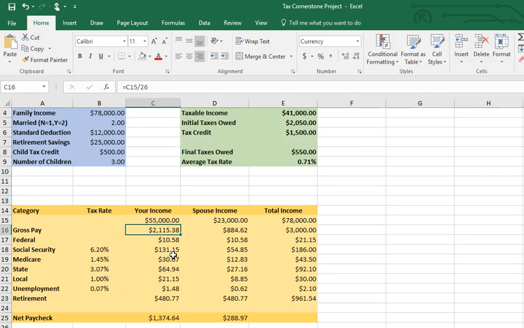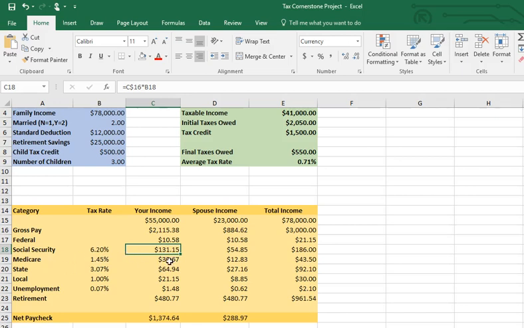Now, you might have noticed that I have this little dollar sign in front of the number 16, and that's just if you want to try copying and pasting. You could copy this and paste it through these others. If you do that, this dollar sign in front doesn't mean dollars in this case. It's going to hold that number 16 constant. If you don't do that and you copy and paste, it's going to change that number for every one of these. And you can play with that if you want to try it. If you don't want to play with that, then just do each one separately, right?